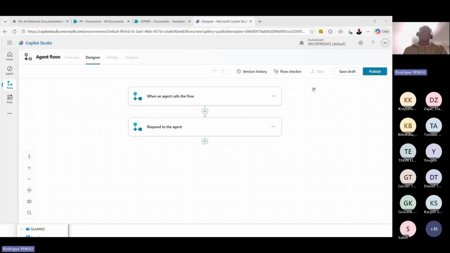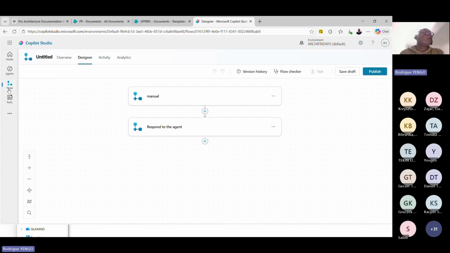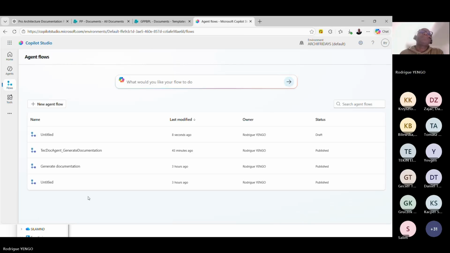Now we have to wait maybe one or two minutes because it takes a little time before everything is okay. What I usually do is save, even if I cannot modify my agent, and let it finish. And after that, I come here.